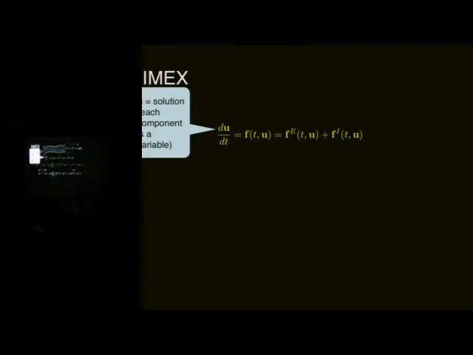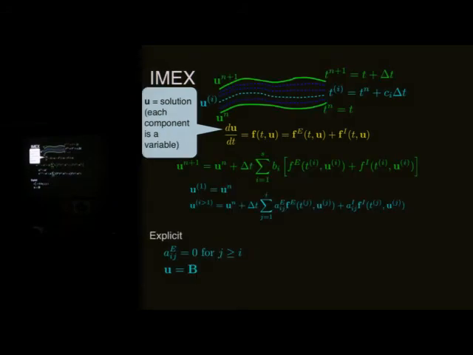Now, most of the details of these equations are not important for what I want to say. All I want to say is this process of computing u, the variables at all these intermediate stage values. What I mean by these explicit evolutions, the way we normally do it, is that, say, this second term is 0, and these coefficients are 0 except for the stages j that are earlier.